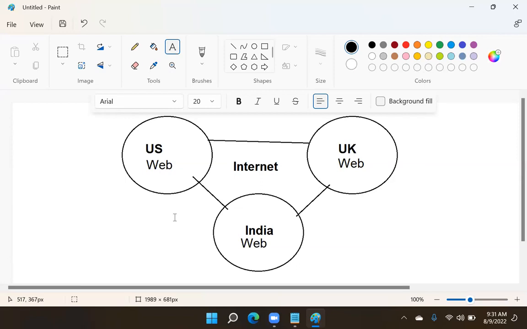For example, suppose we have YouTube, and a year or two back, some BBC channel made a documentary on some criminal acts in India. Our Indian government had an objection to that documentary. They uploaded that on the BBC YouTube channel. Now, all over the world, everybody can watch it, but in India, you cannot.